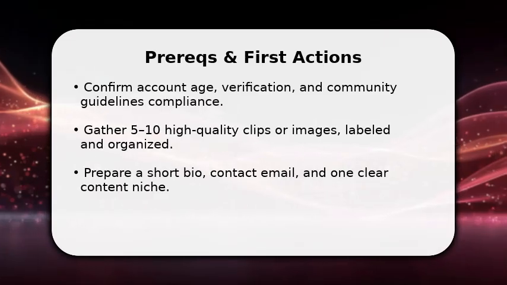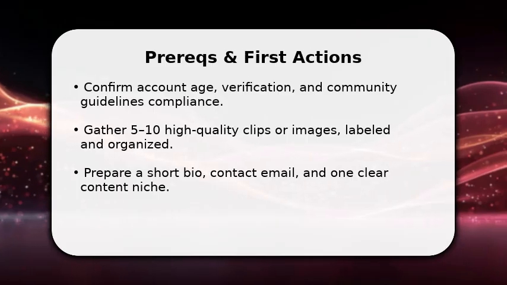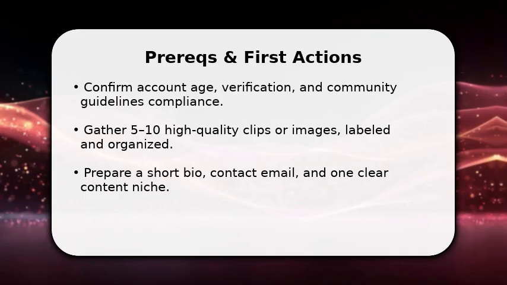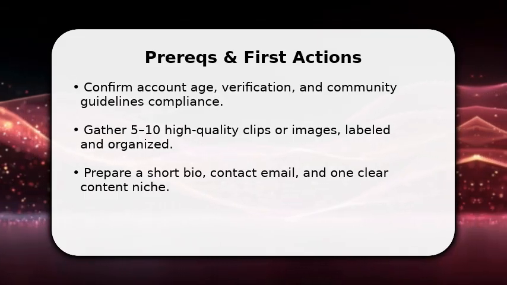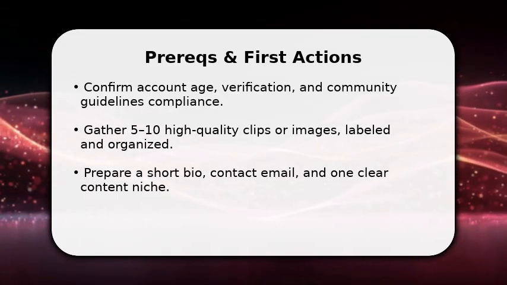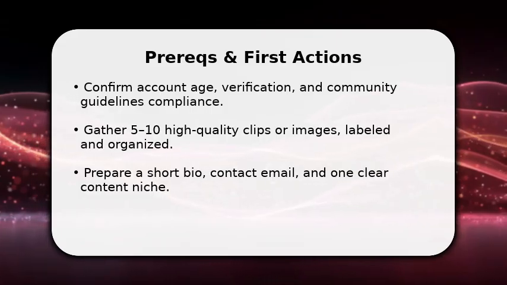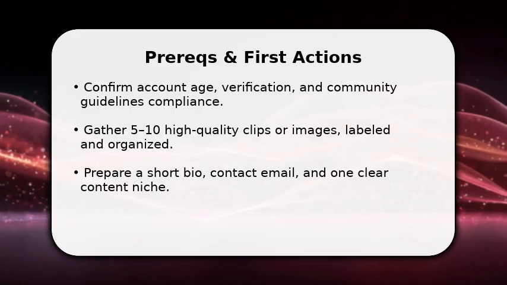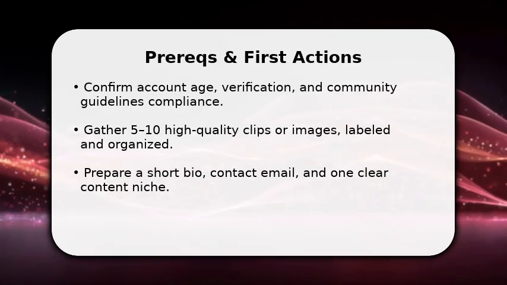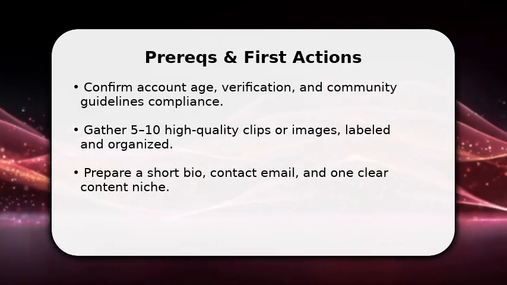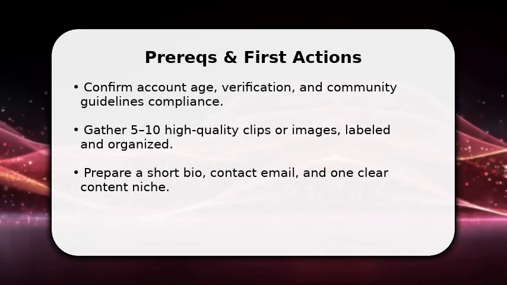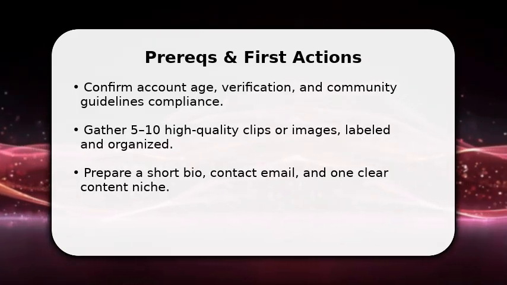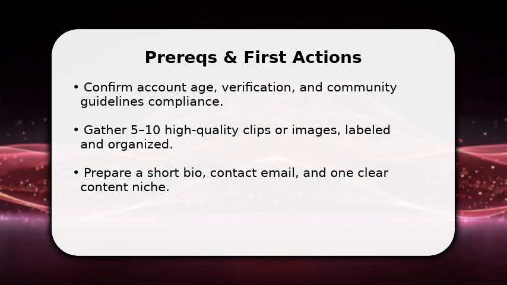You start by confirming prerequisites, account age, verification status, and community rules so your submission isn't rejected. Once done, organize a portfolio of 5 to 10 polished clips or images labeled by date and topic, because reviewers judge consistency. Next, draft a concise bio and provide a contact email. State your niche clearly so moderators understand your angle. Make sure files meet size and format limits, and then move to the application step immediately.